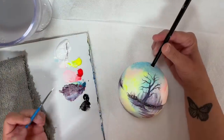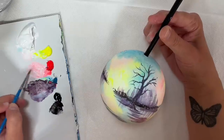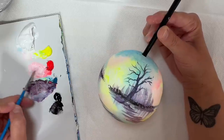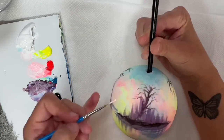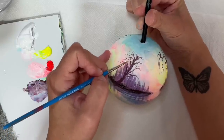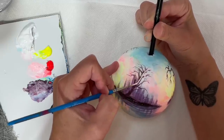A little bit of white and a little bit of red. I'm going to stay away from adding water to my brush. I just want to use straight paint and I want to get it mixed up there and a little ball to work with on the tip of my brush. And let's go back to our first tree. And I'm gonna be adding some snow to the branches and the tree trunk.